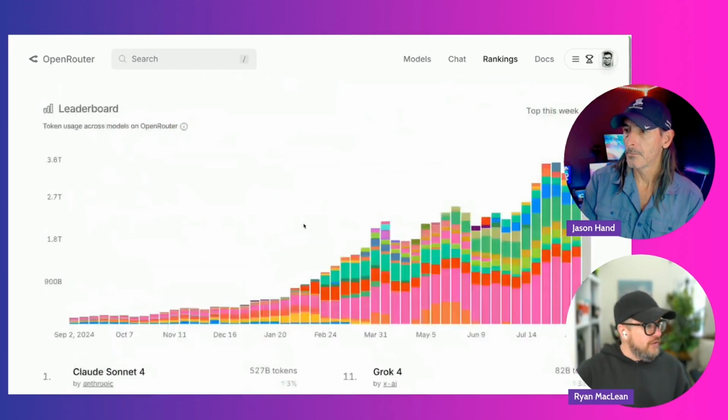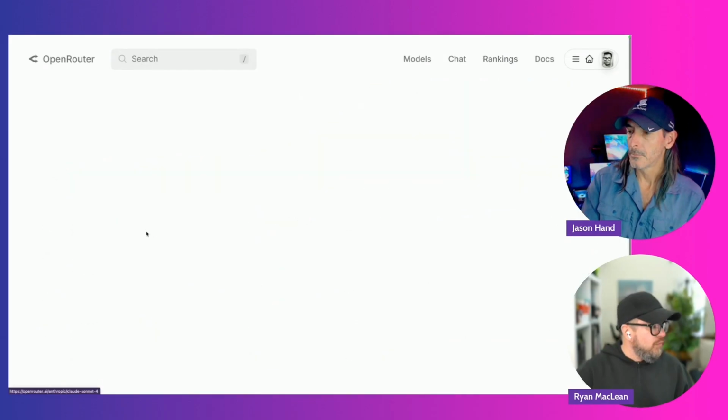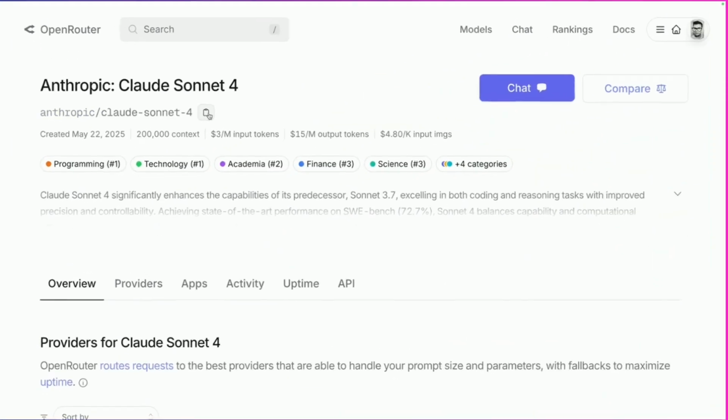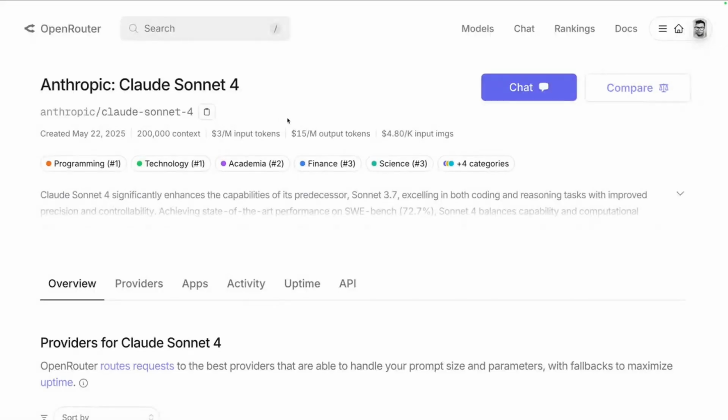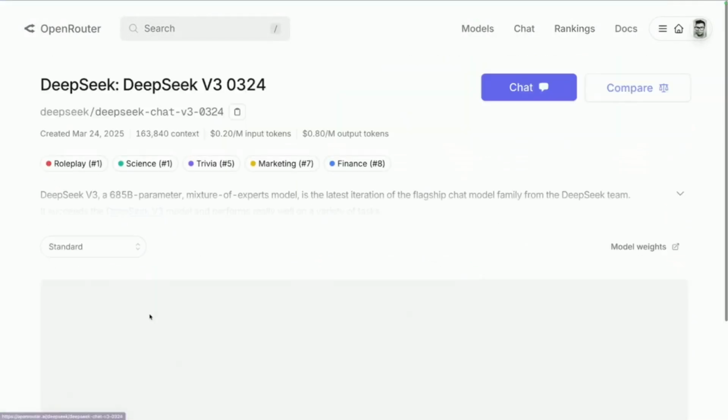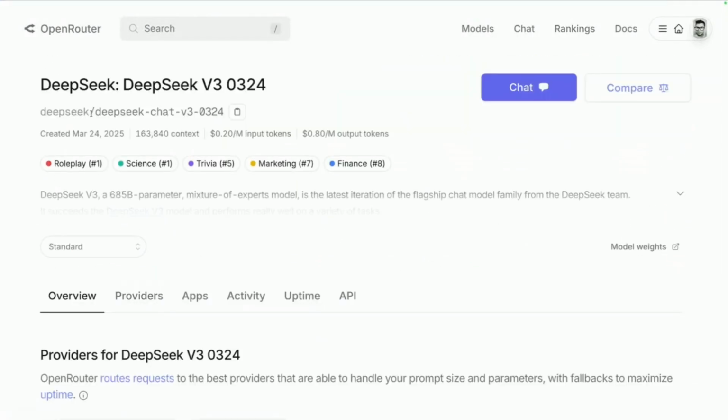But these are important. As we go into here, we click on one of them, you'll see that a lot of these will just give you the model that you can use. And I can just copy this into my clipboard, and I'll show some code samples in a second. But also there are some in here that have free versions. I'm going to talk about that in a moment as well. So there's this DeepSeek here. There's also DeepSeek free that you could use. And depending on the key that you've got, you might be able to use one or the other, or you might need to go into a little bit of configuration.